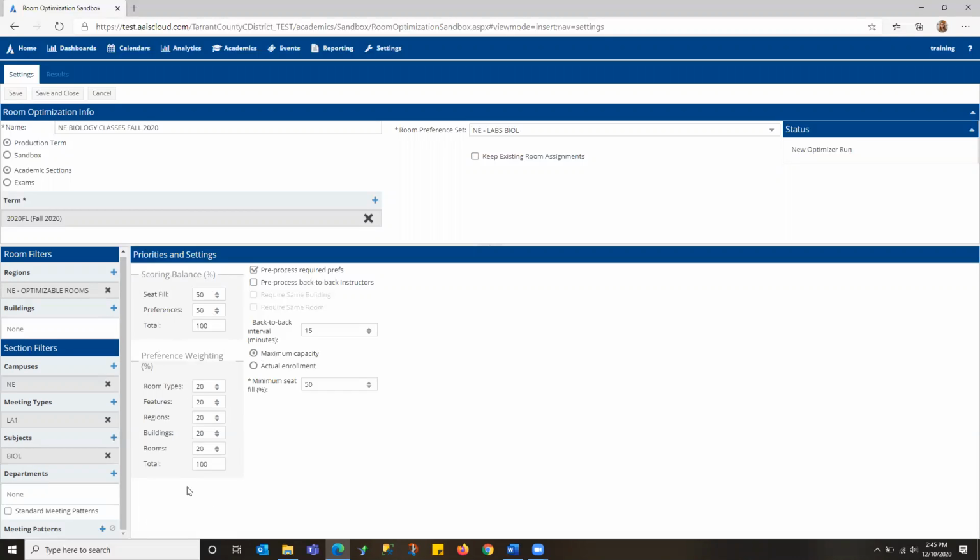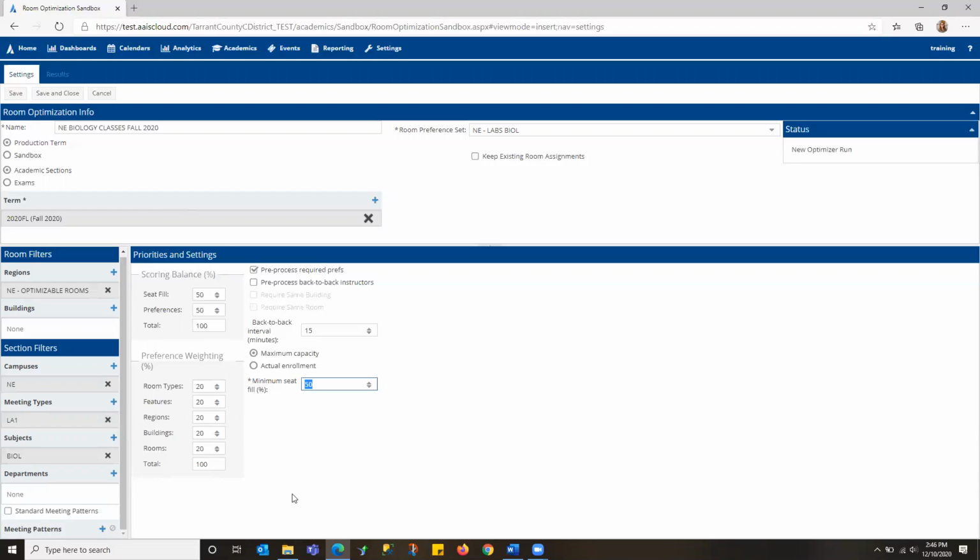However, with the preference weighting, if you do have some more open preferences based off of I just need it to go into a specific building or maybe with a specific room type, you can say whether the building or the room type is more important if the optimizer comes up against 2 room options or 2 sections trying to go into a particular room. I would say most of our clients keep these the same though, so you are totally fine to keep these if you're happy to keep them the same way.